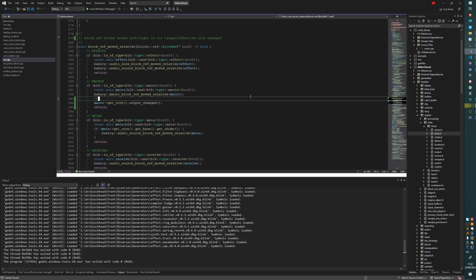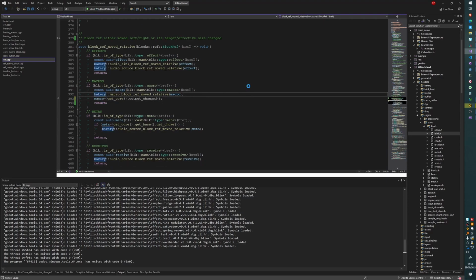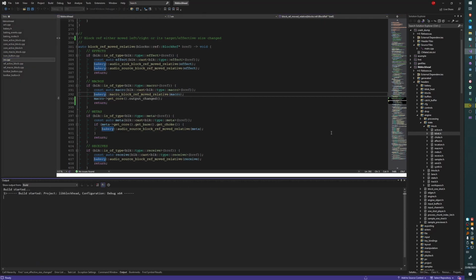I think this is just going to make macros rebake all the time, though, if I add this line. Which is not what I want. Macros are just going to be rebaking left, right and centre every time they move.